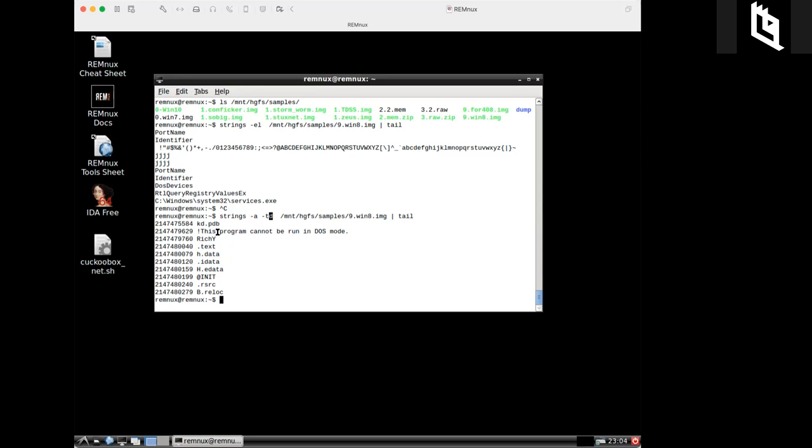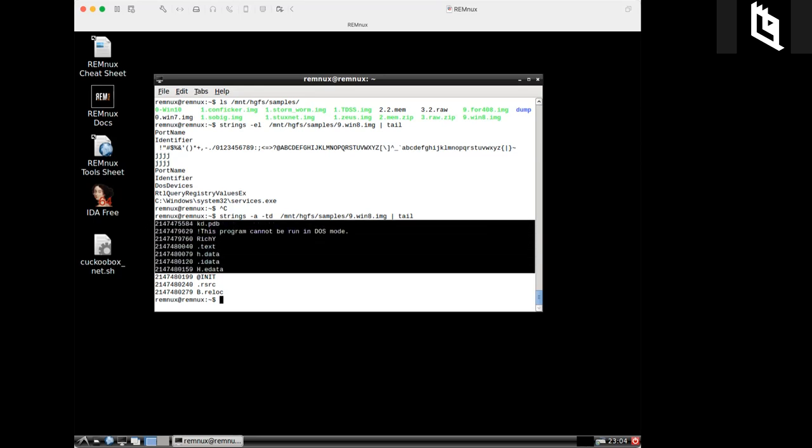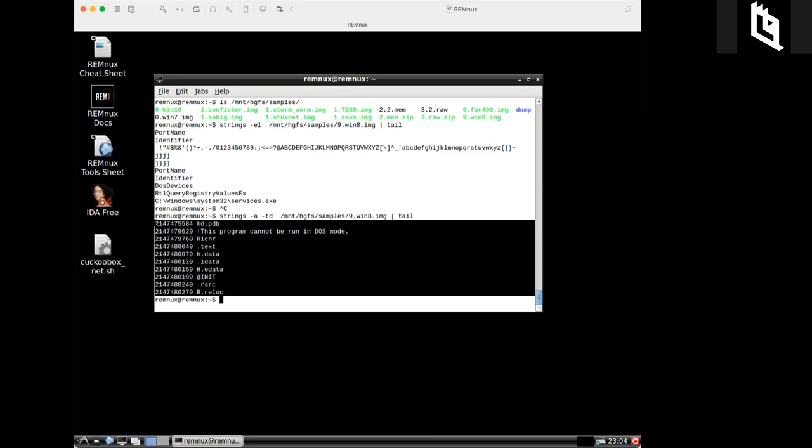For example, the KD, PDB, and "This program cannot be run in DOS mode." You refresh the memory when we talk about the PE format, right? That part is showing the exact offset location in decimal that is seen in this physical memory. If we check the strings on the ASCII characters, we find there is a structure of the PE file. Yeah, that is the major reason I want to show you in my virtual machine.